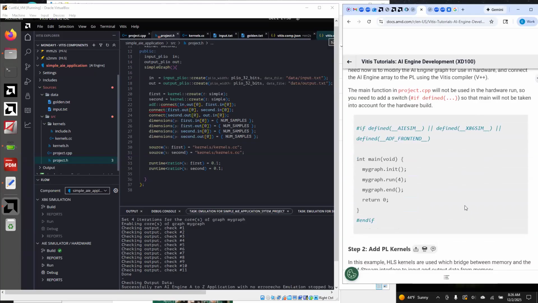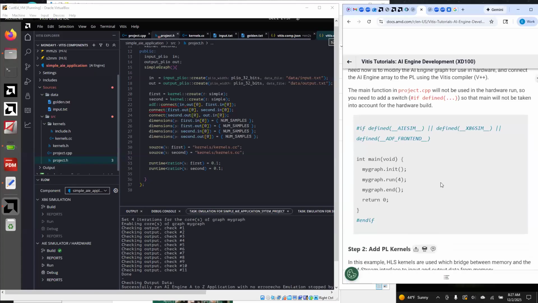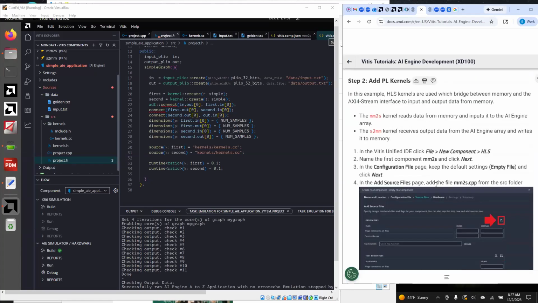Right, so here was the portion of the tutorial that talked about encapsulating this graph code. And the main point of this is that when we go to the system level, we've already verified this lower level module. And so we don't want this graph to be initialized from two different places. So we encapsulate this with the define so that it doesn't run, because we're going to run it from the host code that's running on the processor that's also controlling the kernels and everything else.